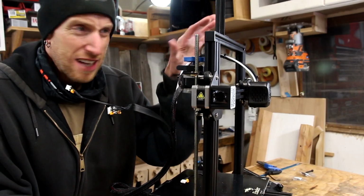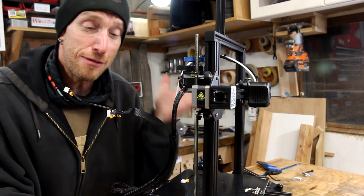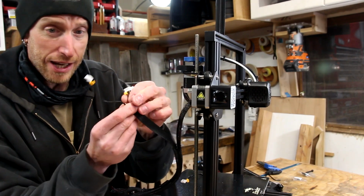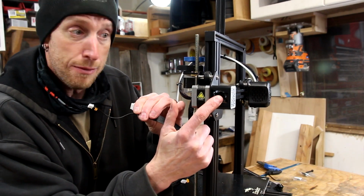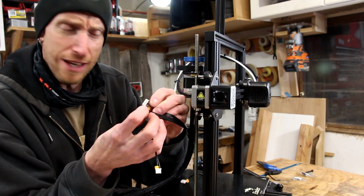Now we're going to pretend that that little piece never happened. We're back on track. Wires are untangled. Now we just need to make a few electrical connections. In this bundle of wires, there are 3 connections. The small one is going to go to the limit switch. And then if you look at the other 2, they look almost identical.